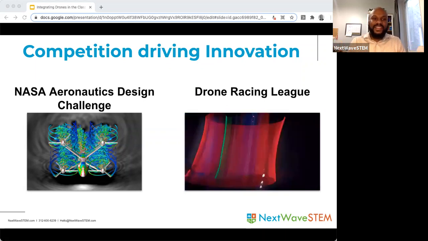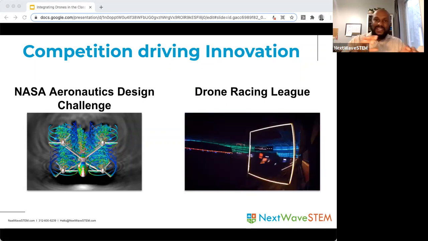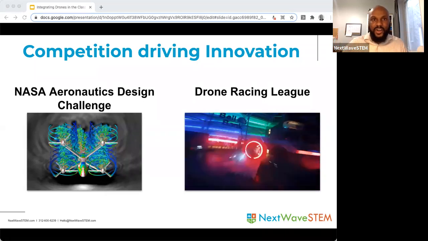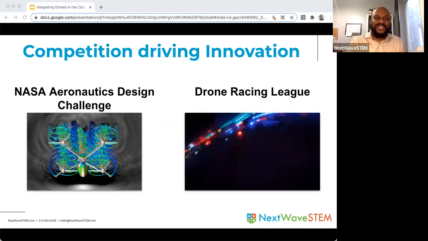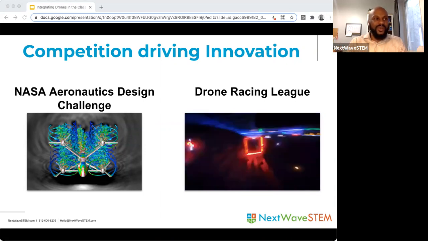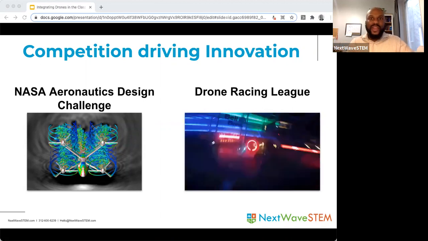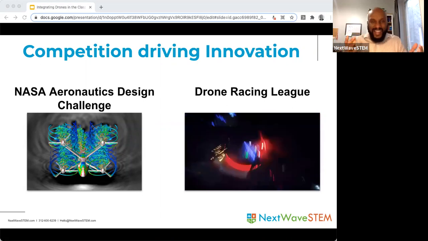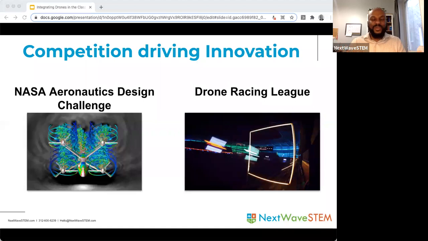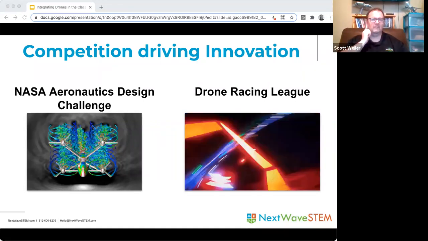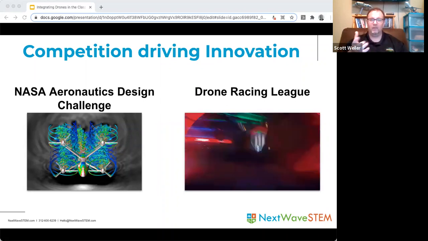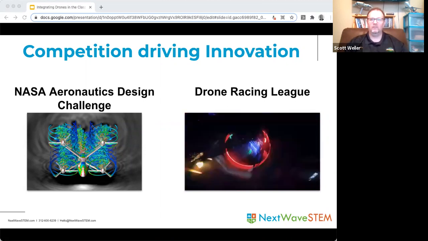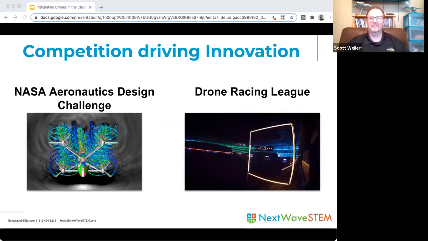But these are students working to design actual solutions with NASA, as NASA's built a blueprint for the future of the entire aeronautics industry. So when we think about the ways that flying cars may play a part of our future, we've got high school students who have access to be on the very ground floor of that through drone technology. Or if they just want to have fun and compete, we've got a brand new professional sports league in the drone racing league, where their competitors flying drones at an incredibly, unbelievably high level, proving some of those professional flight skills. And the drone racing league is very well supported. Football owners are using their own stadiums to host these events. Everybody's wanting on the ground floor of this. When it starts playing on ESPN, you know that there is something to that.